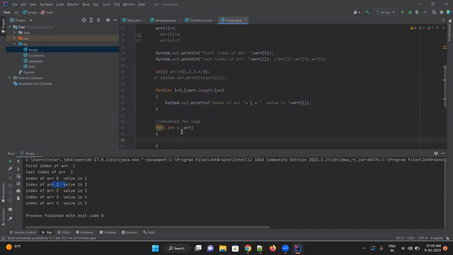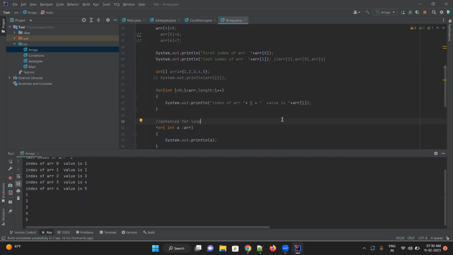So what I'm saying is, whatever the number of elements, could be 10, 20, 30, 40, whatever, just take the first as a variable in a and print it. Second, assign to a, print it. Third, assign to a, print. Fourth, like that. Suppose now I do System.out.println of a. If I run it now, you got 1, 2, 3, 4, 5.